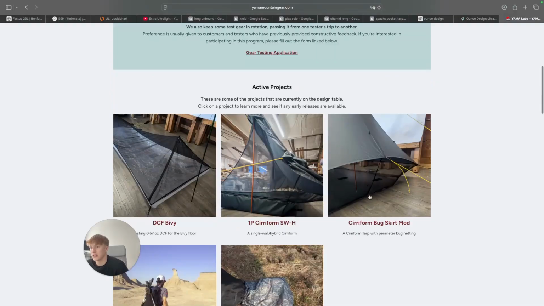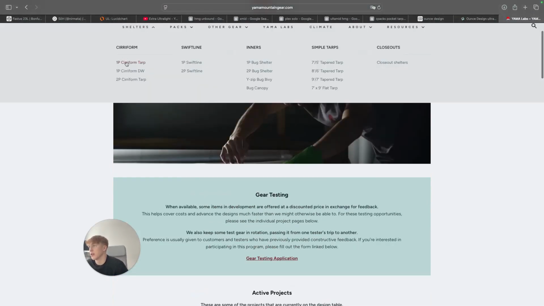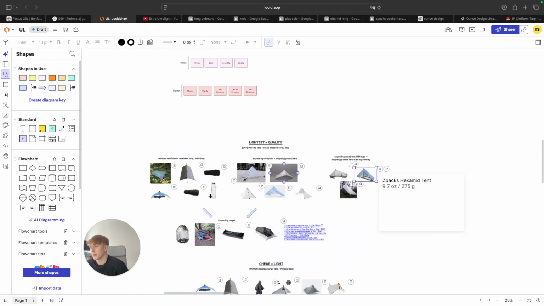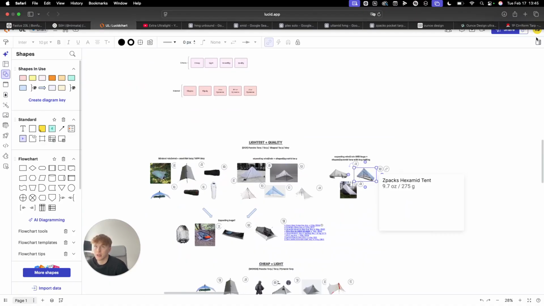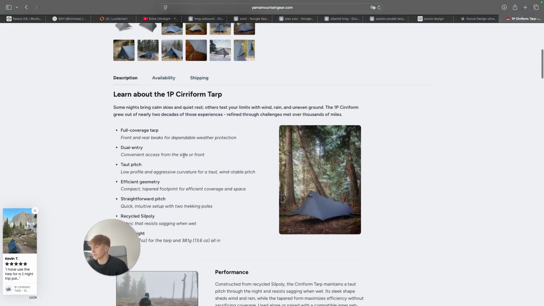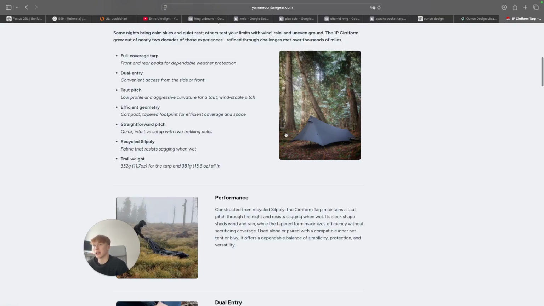I'm paying attention to this because as we've already learned, shaped tarps are better for storm worthiness. And this is just a great storm worthy style tarp. And if it includes that bug netting at the bottom, then it checks a lot of boxes.